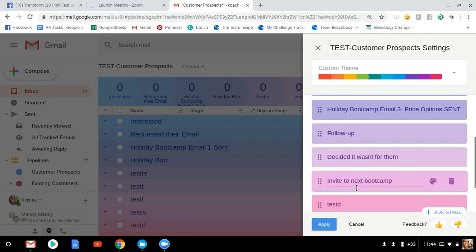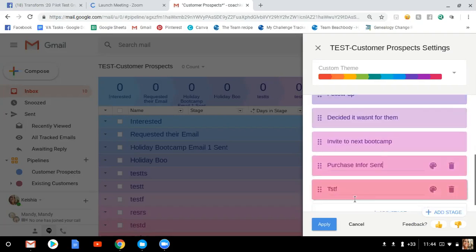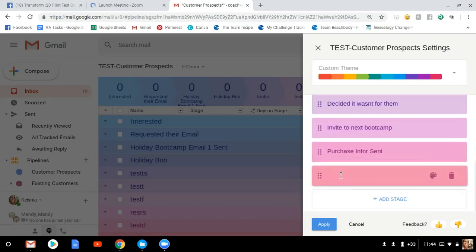And I'll talk to you about what we're going to do with these kind of people later. And maybe you can say purchase info sent, because they got the price options, they wrote you back, and then you sent them the purchase information. And then you can say purchased.